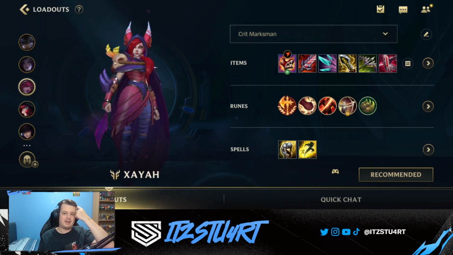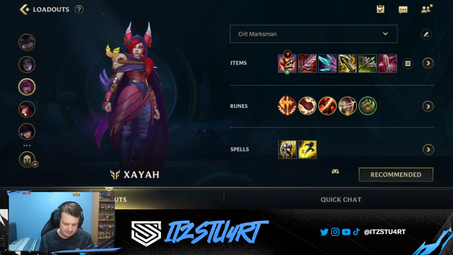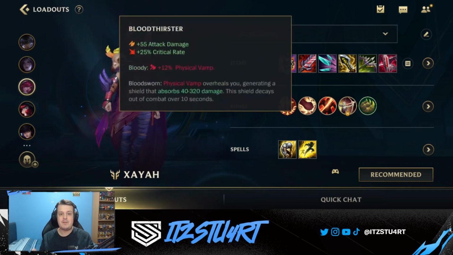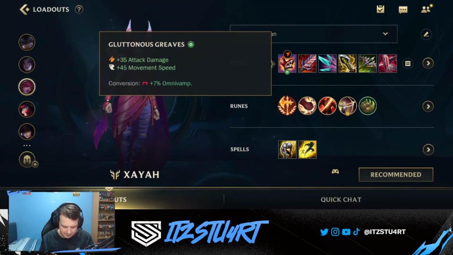So to take a look at this setup, we're going to take a look at each and every single important stat: attack damage, physical vamp, and attack speed. For the attack damage, you get 35 attack damage from Gluttonous Greaves, and we get 55 attack damage from Bloodthirster. So obviously this will be increased when Bloodthirster gets updated in the next patch as well, so it's going to be even more insane with the AD and also the attack speed, but let's just say it's standard for now without the new passive. So that's a total of 90 AD. In terms of physical vamp, we got 12 physical vamp from Bloodthirster, and then we have 7 Omni vamp, which also counts as physical vamp, on Gluttonous Greaves. So that's 19% physical vamp.